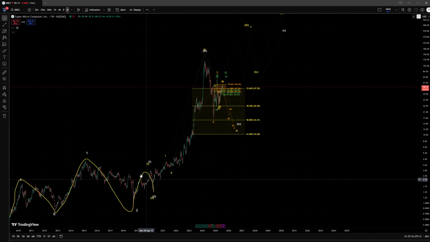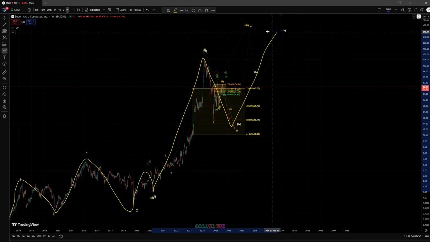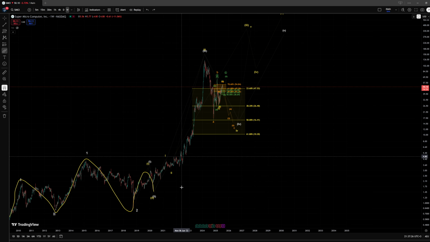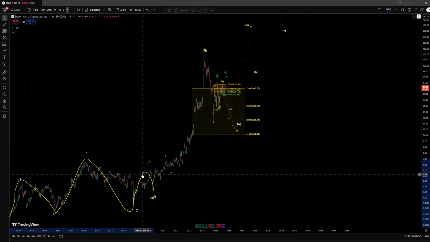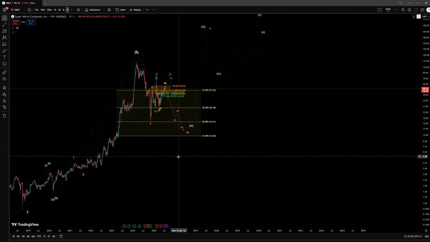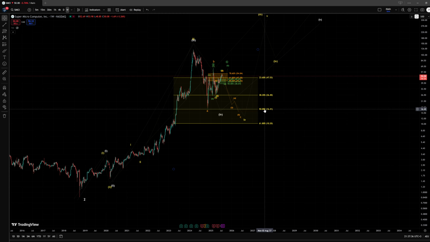up here, or we would be tracking the fourth wave in white after we already completed the third wave. We would have the fourth and the fifth to still take us higher. Now in both cases we are looking for a wave 4 and for a reaction somewhere in the support zone.